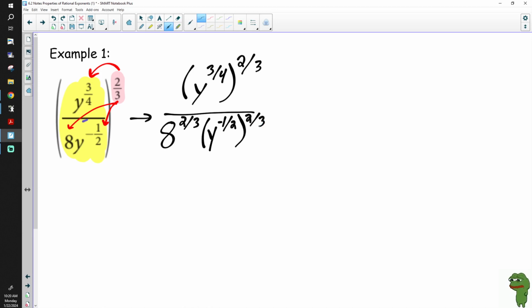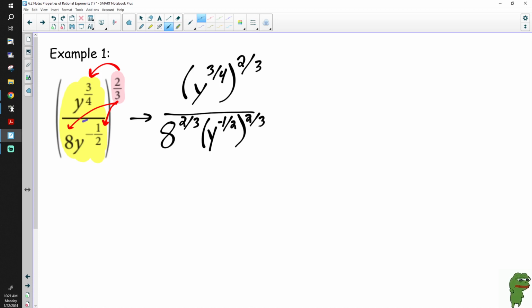When you have a bunch of stuff inside parentheses raised to a power, you can get rid of those parentheses by giving everything on the inside parentheses that power. Whether it's a fraction or not, everything gets it. Yeah? That makes sense? That was one of our laws. Now, what's nice about these problems is you can pretty much just go crazy. Any rule you see, you can use. So, I focus one part at a time. I just make it easy on myself.